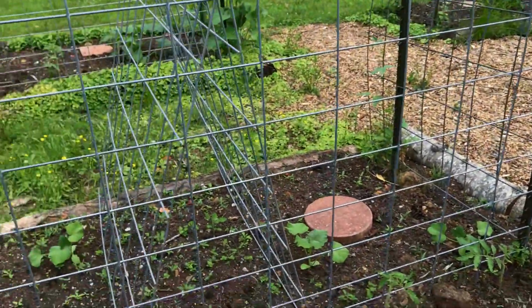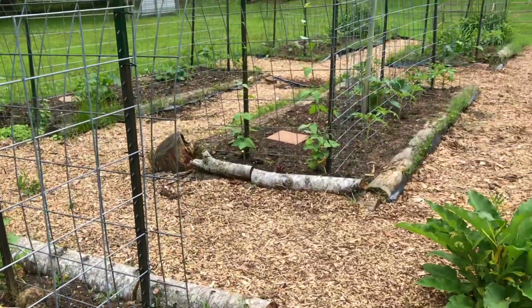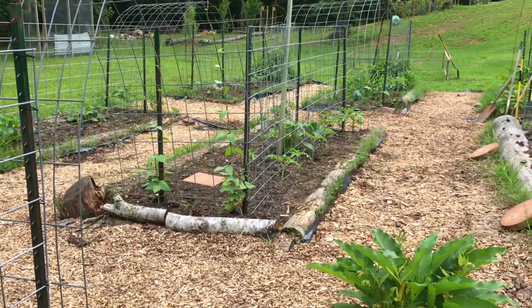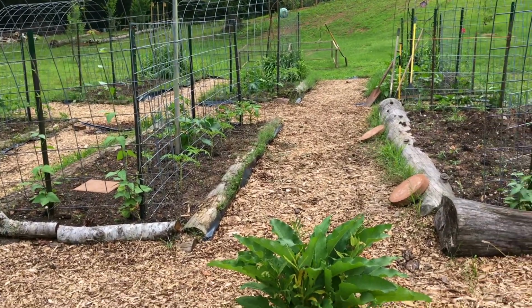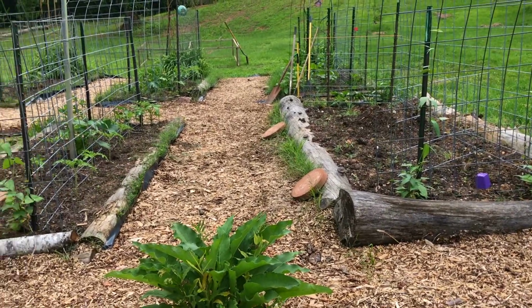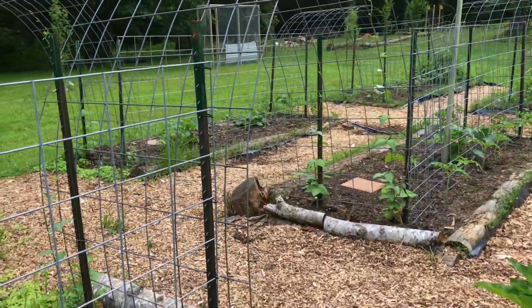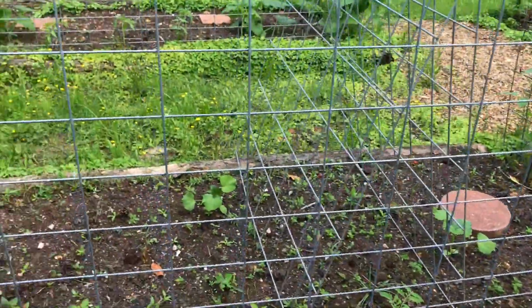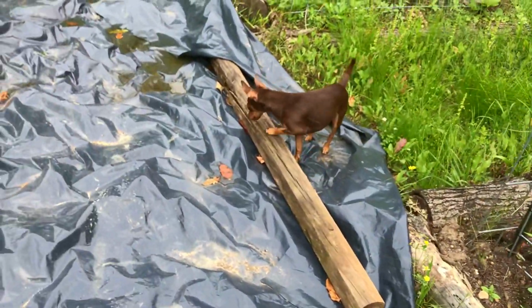I look at it and I think, I don't have enough down here. I don't have enough down here. And then I'm like, wait, Kara, slow down. You got to plant in succession, and you're going to have to replace things. You're going to have like this schedule where when things go out, you have stuff coming in. And you're going to run out of room before you know it, because everything's going to grow. So I have to remind myself of that.